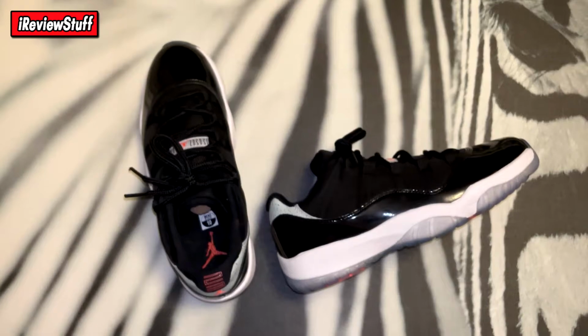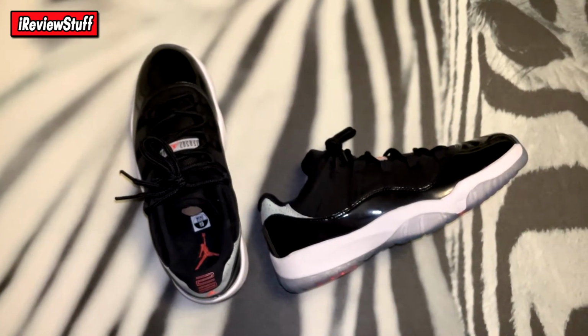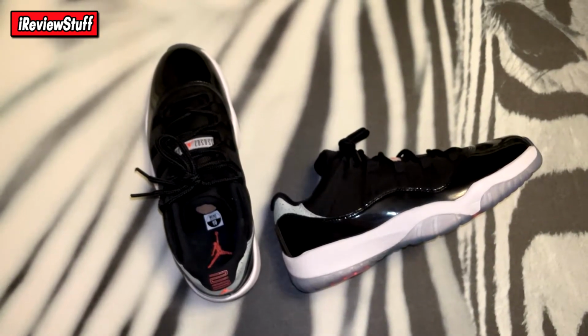I do want to get my hands on a pair of Travis Scott Fragment ones. Those are pretty dope now that they officially have a release date.